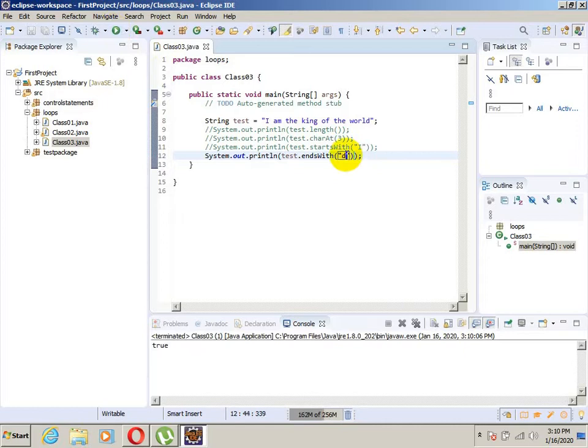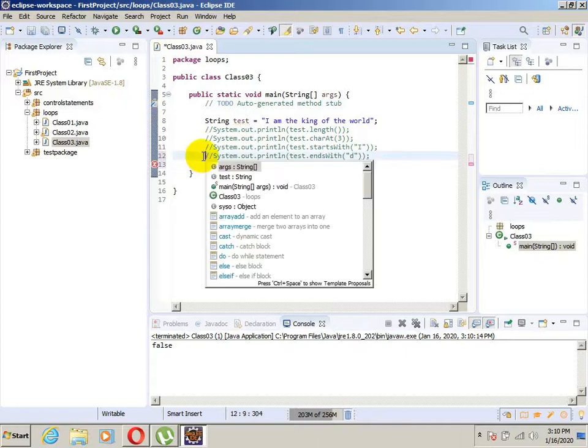If we, for example, type t, it is false. We will write it true, and let's just comment this. Let's try something else.